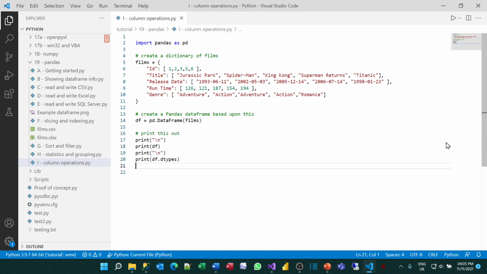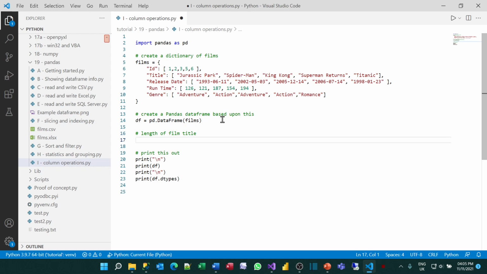So the first thing we'll do is we'll create the new column to hold the length of the title. And this, at least the creating new column bit, is amazingly easy to do. Because columns are stored as dictionaries, all I need to do is create a new key within the dictionary with the name I want to give it. So I'll call it title length. So that part is really easy.